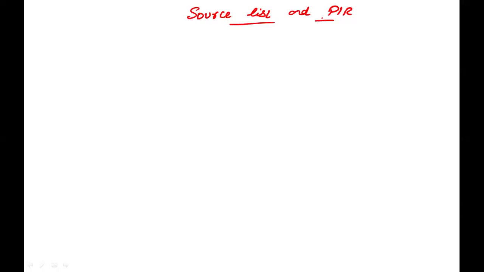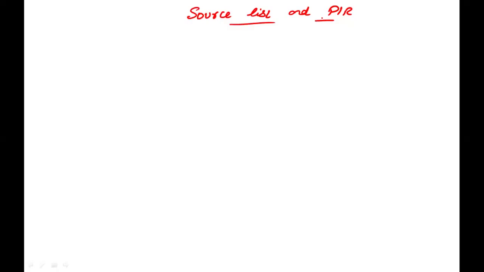Okay. So source list. What is this source list and how is it created? For this source list, there is no configuration. And for this PIR, there is no configuration. So source list is completely a part of the end user job. Then why are we covering it here?